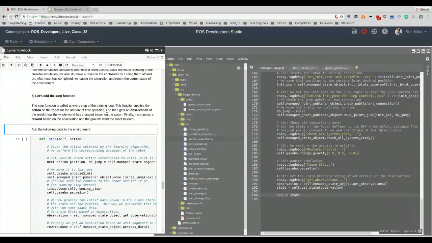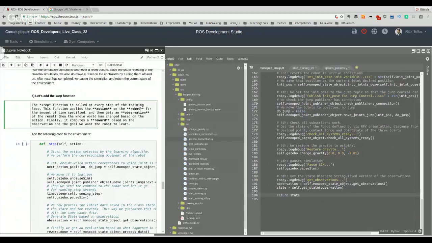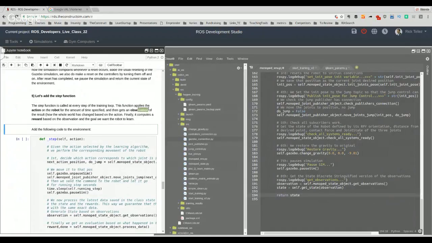Then we provide this to the learning algorithm that will again select an action and apply this to the robot, etc. So the step function is the one that takes the action selected by the algorithm and applies that to the robot, allows the robot to execute this for the amount of time required, and then it gets the observation of the result of that action applied to the robot.